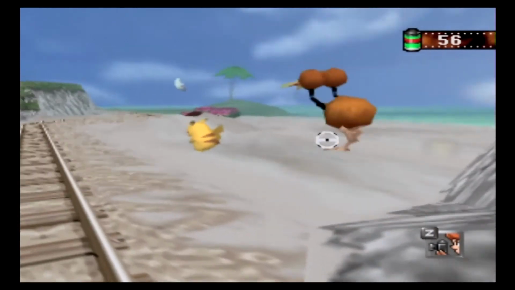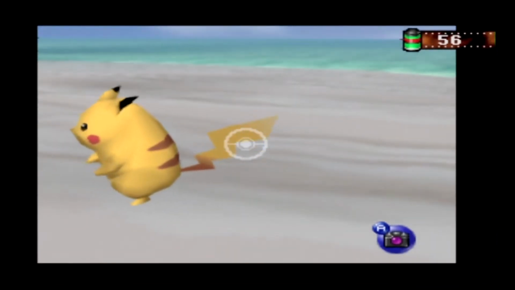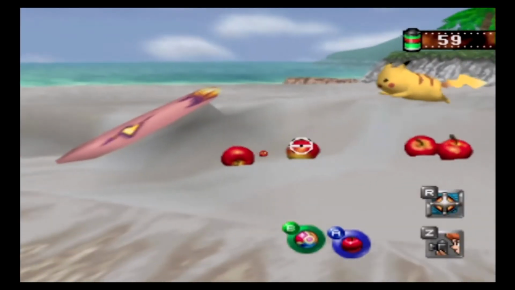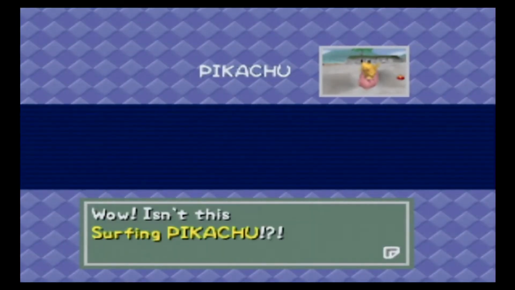Pikachu, a Pokemon that is in almost every level, just stands around on the sand to begin with, and you can take an up-close picture of it, but its pose won't exactly be anything special. Throw some food to get it closer to you or onto a surfboard, and it doing so much as surfing gets you extra special points.